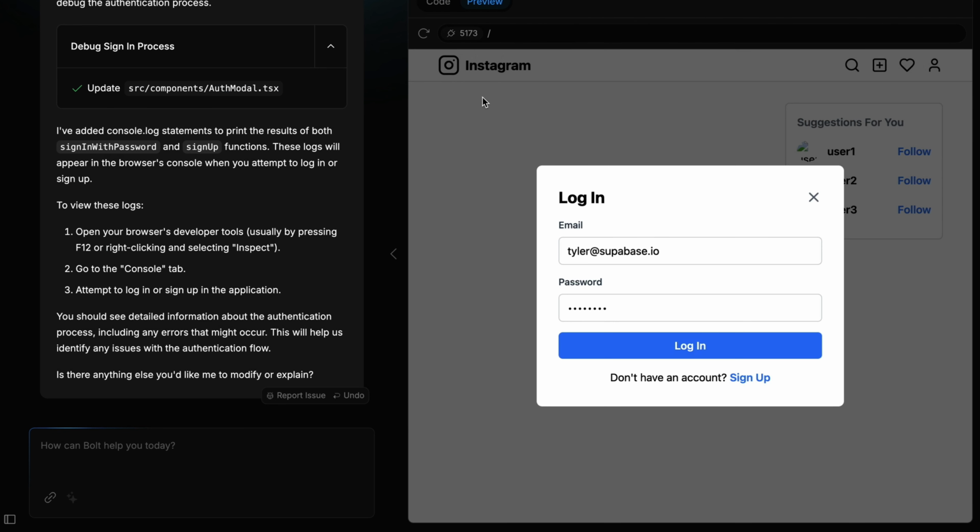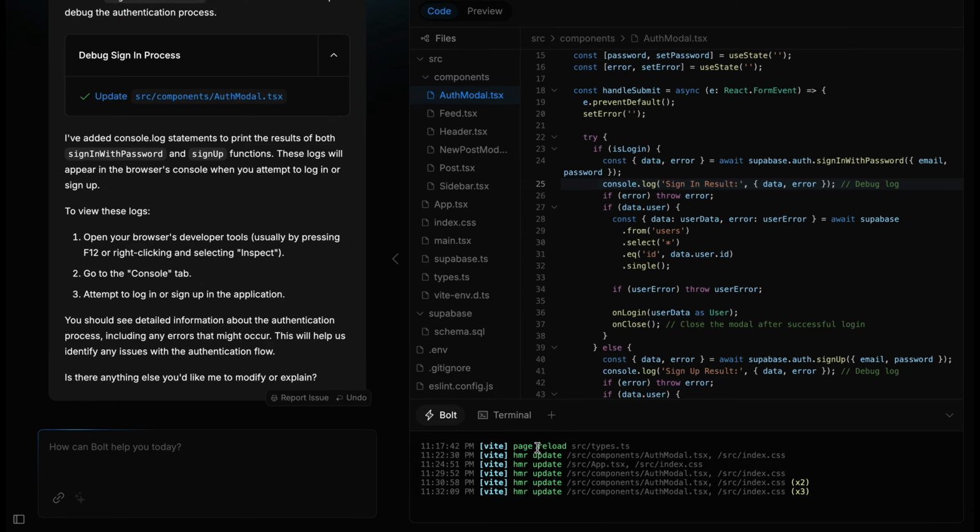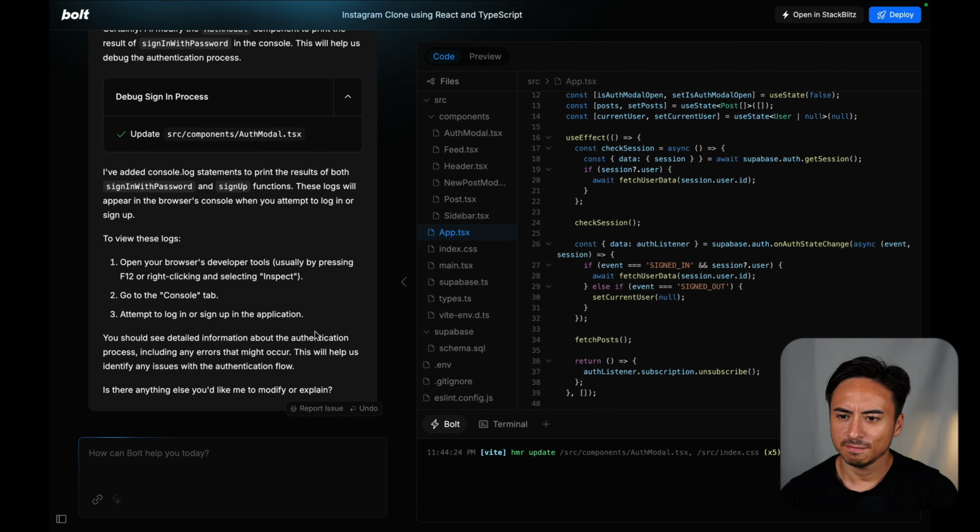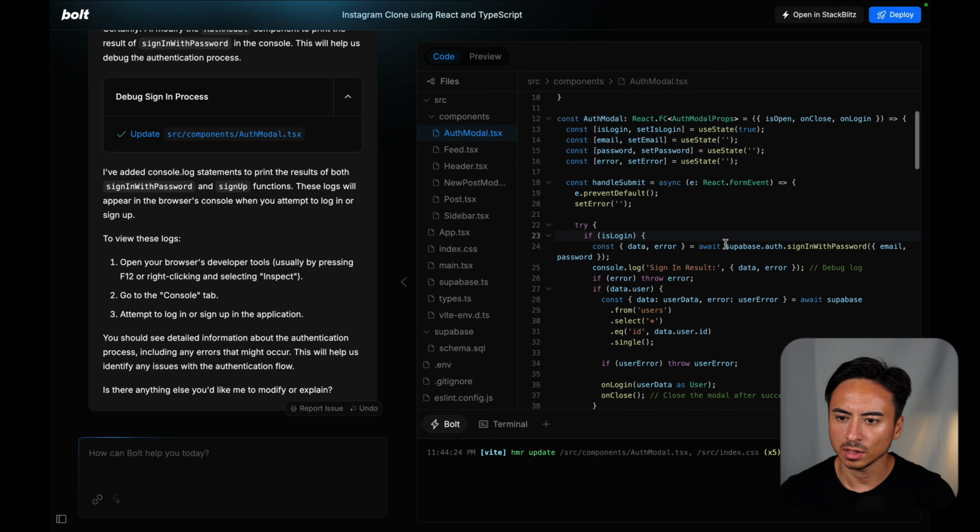Preview, hit login. Okay, so I feel like it has to do something with the on-auth state change listener. I've encountered this specific bug before, but let me try to fix it. If we go back to the app auth modal, we are loading the user's data within this modal.